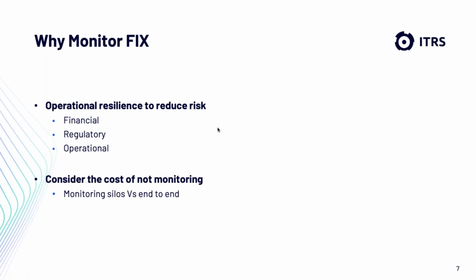You might have custom tooling or vendor provided view of specific components, but really the end-to-end monitoring is what gives you that coverage. If you start to see the latencies going up, for example, there could be a number of reasons for that. Could be your OMS or the messaging pipeline, or Kafka or TIBCO or something that's lagging behind. So getting that full end-to-end visibility is really an important part of monitoring your FIX infrastructure.